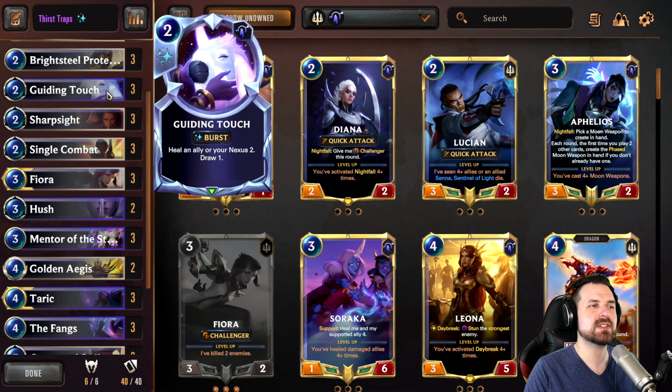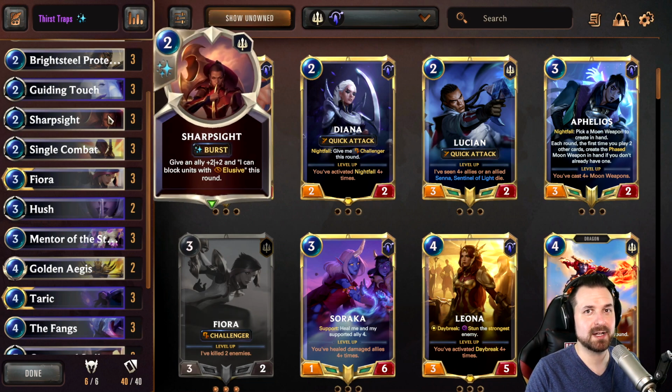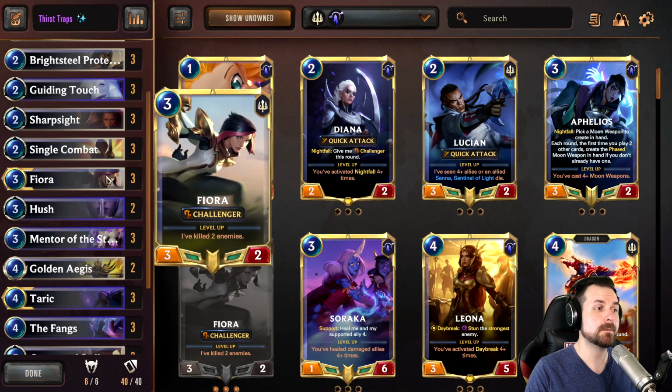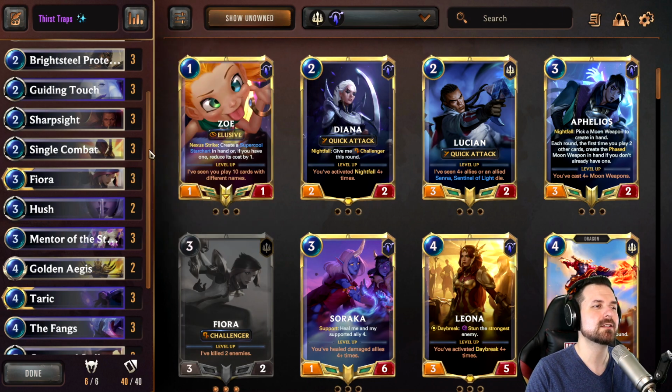Guiding Touch, this is here because it gives us a little bit of healing on the Nexus. It draws cards, but then also if you're in need of more cards, you can play it on like Taric, and then when you attack, you'll draw yet another card because it copies it. Sharp Sight, if you're playing Demacia, let's be honest, you're playing Sharp Sight. Same can be said with single combat. Fiora, because of the skin.